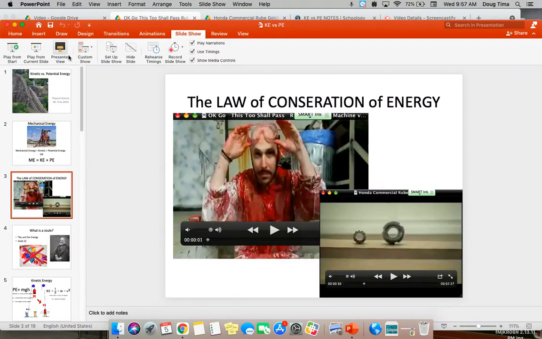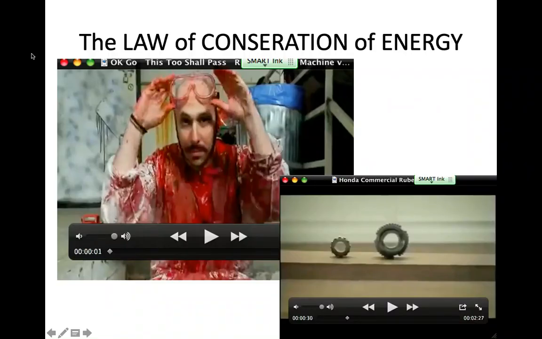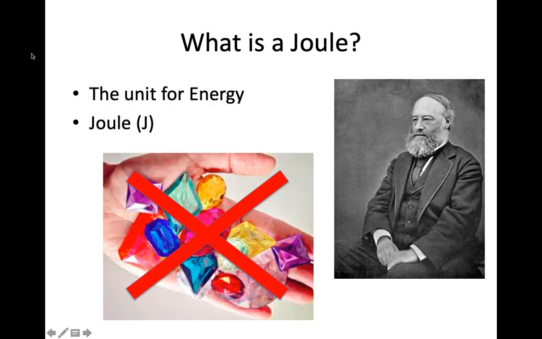So hopefully you understood that. Hopefully you think that's kind of cool. There are a lot of really cool Rube Goldberg machines out there, so feel free to search those up. Again, in the last video, we talked about what is a joule. A joule is a measurement of energy.